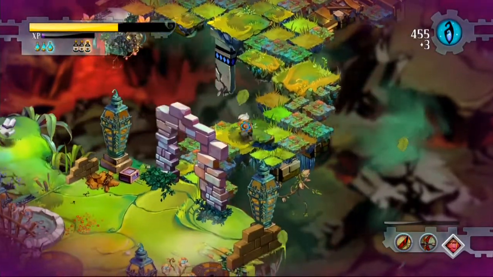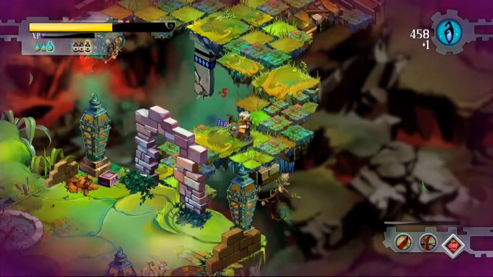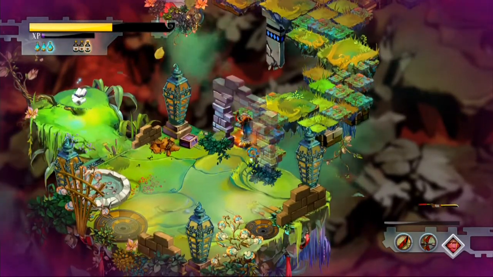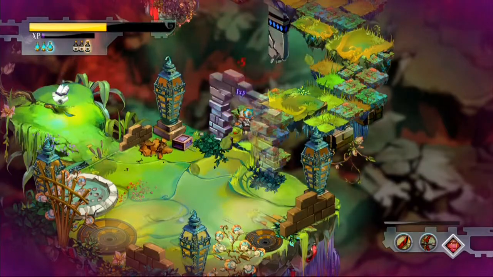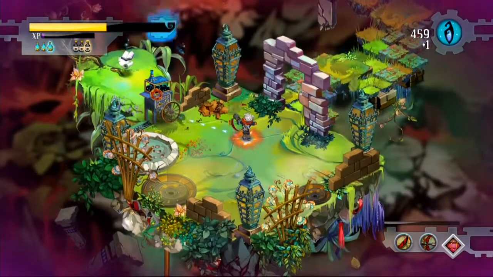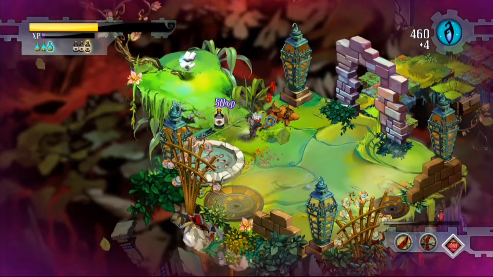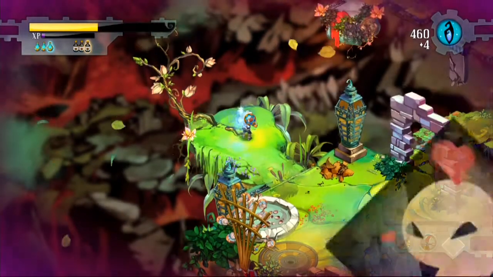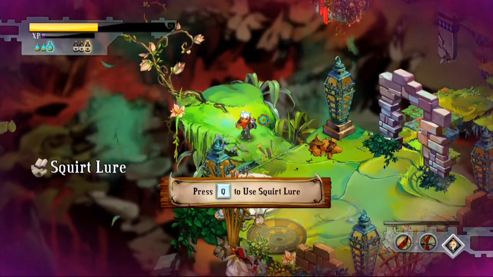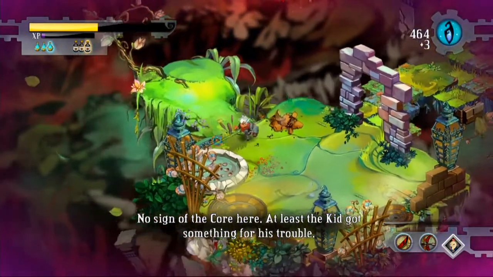As you can tell, I like ranged weapons. Come at me. My face. Ow. Not ready. Get owned. Yes. What is this? Squirt lure. The most rambunctious. I don't want to change that. Okay. Well. No sign of force me to here. Change. That's not cool. At least the kid got something for his trouble.